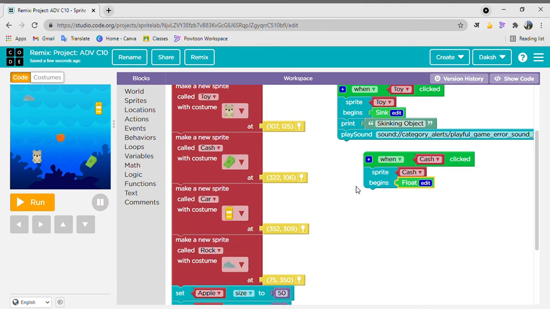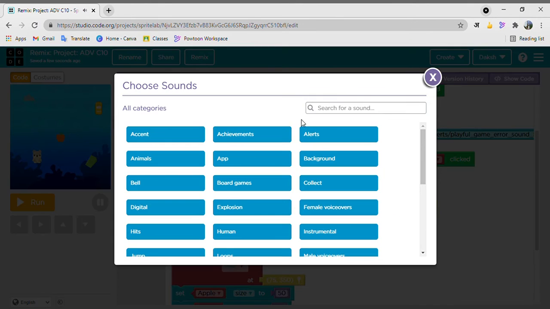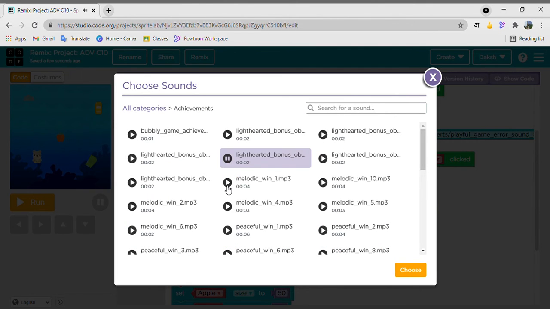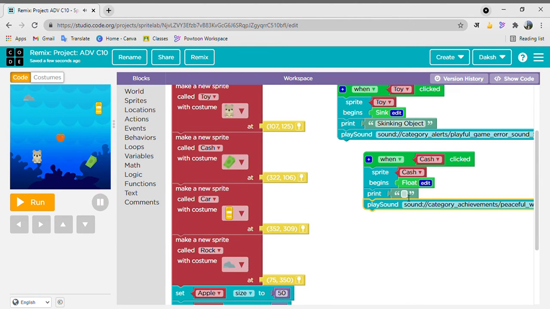And print this and select this. First, let's choose a sound. Achievements. Okay, let's just put that. So, okay, so cash is done, and then car and rock.